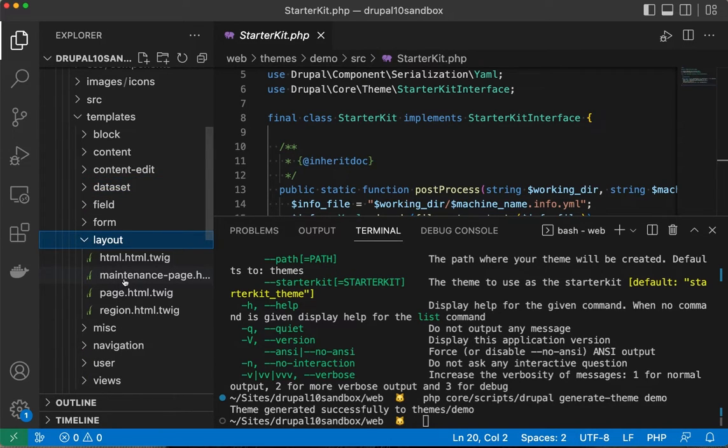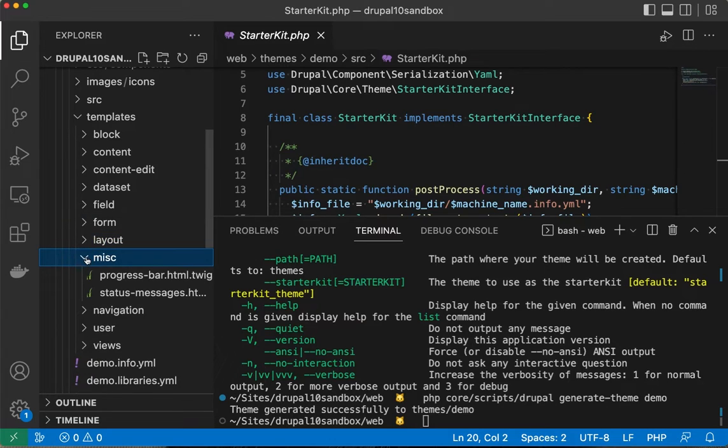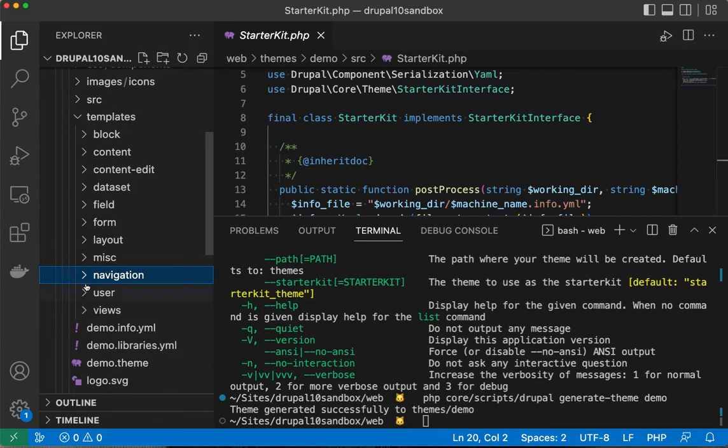For example, maintenance pages, we often forget to theme those, and error pages I don't see here, but like your 404 pages and whatnot, those are things that get forgotten a lot in theming. So I think this could be really helpful, and you can customize them to your heart's content, but I don't think there's any concern about having those up front for my taste.